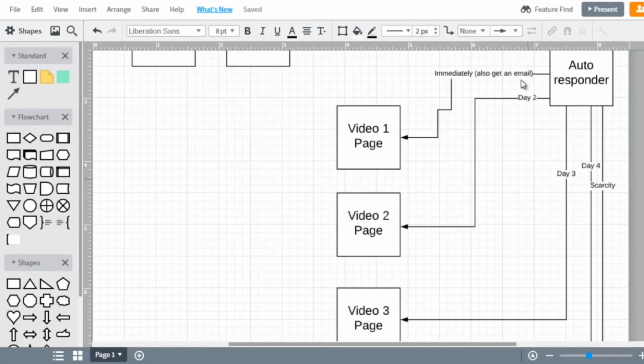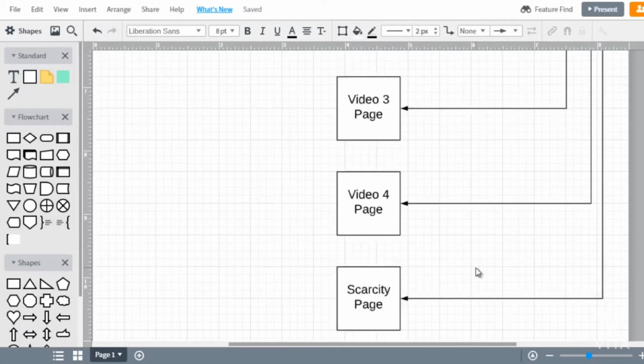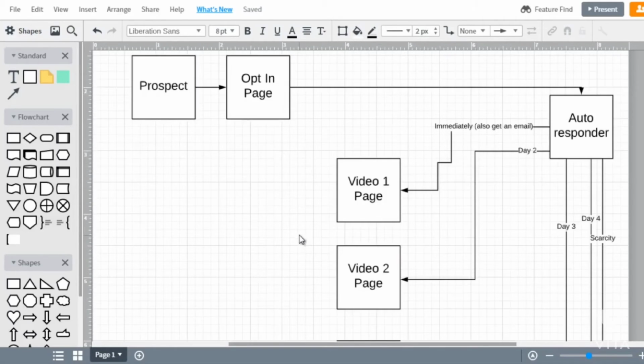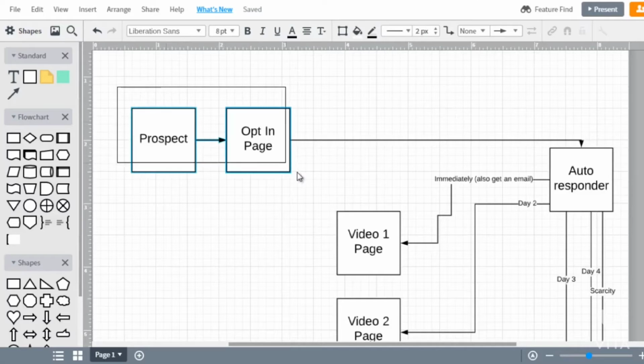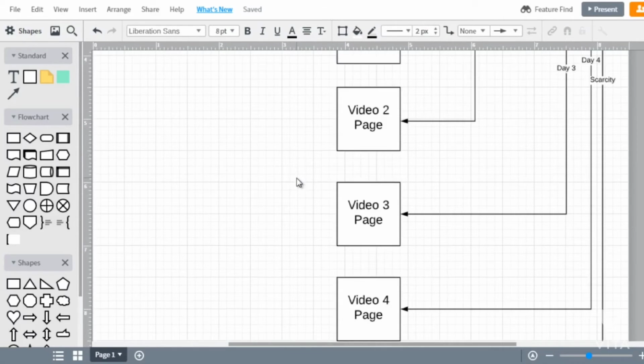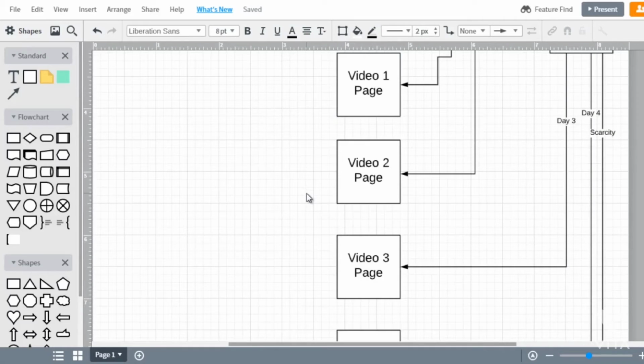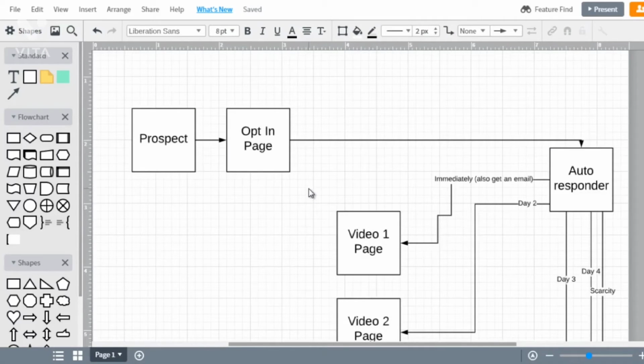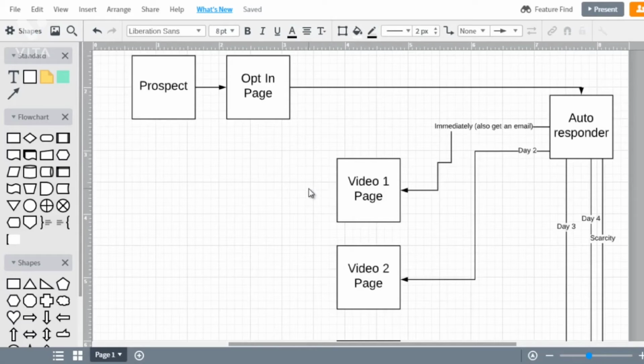The reason why it is so crucial to have a visual map in front of you is because a lot of times you'll get to this point and you'll think, okay, I've added them. What do I do next? What do I do next? And as easy as it sounds to do, especially this part here, it can get complex later on because there are so many moving pieces of the puzzle. So I hope you enjoyed the basics of the mind map of the marketing evergreen funnel. And with that said, let's move on to the next video and talk about a quick overview of the 4 videos.